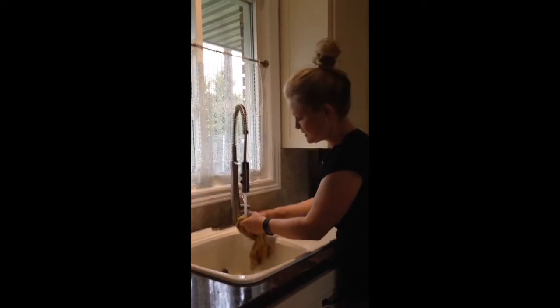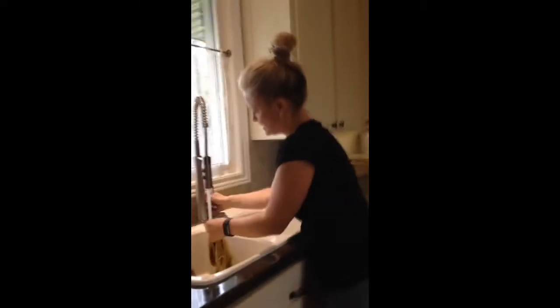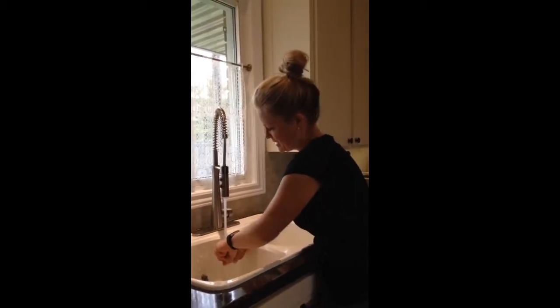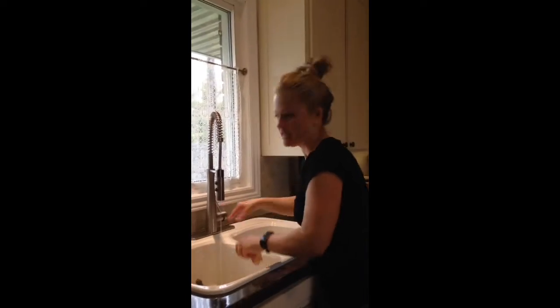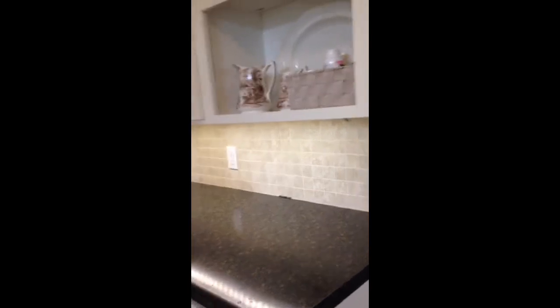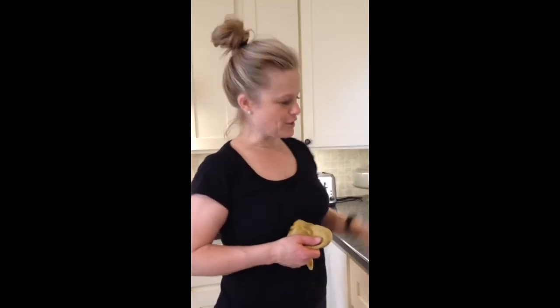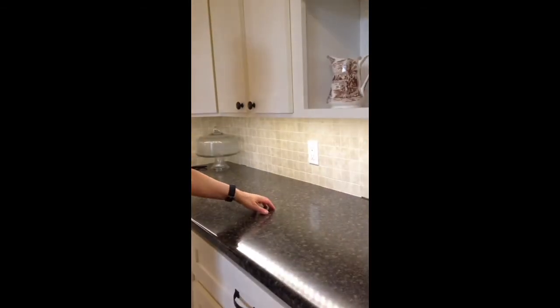So remember, already today I've used it with cleaning paste and scrubbed the exterior of my barbecue, getting all that dirty, yucky, greasy stuff off. And now I've rinsed this cloth and wrung it out. Here are my countertops — I'm going to take this cloth and look at those countertops. They're shiny and streak free. I've used this Envirocloth that has already cleaned my barbecue with cleaning paste, then been cleaned with a bit of our stain remover, taken butter off my window, and now I can polish my countertops — and see, they're streak free.